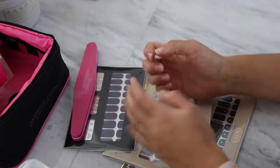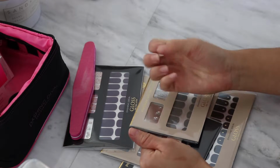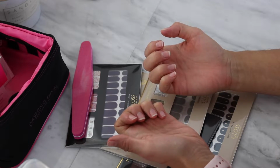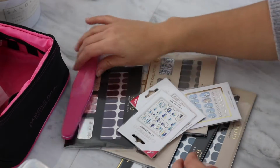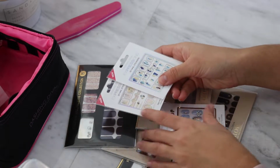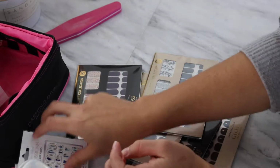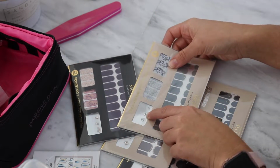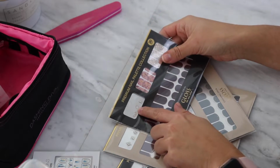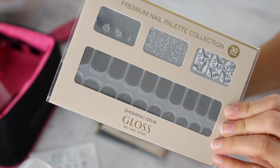So before I say anything more, I'm just gonna go ahead and show you the application process. Okay, so I have trimmed my nails and then I filed them to be as even as possible. I did have a few casualties earlier this week where my nails broke. We've got a ton of Dashing Diva stuff that we can put on our nails. Let's see what we have. So we've got some 3D nail stickers. These would go over the nail strips, obviously, but the nail strips even come with their own little stickers and whatnot. So we've got a ton of different designs. This is actually kind of pretty.